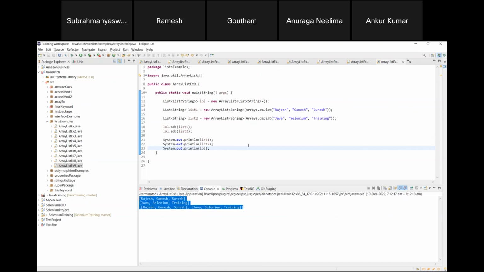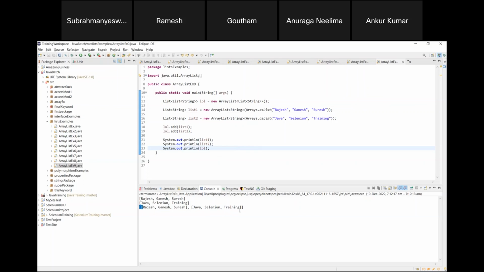Any questions on this one? Like, if we don't want these square brackets, is there any way to remove them? Sorry, I didn't get it. If you don't want these square brackets, then you have to loop.